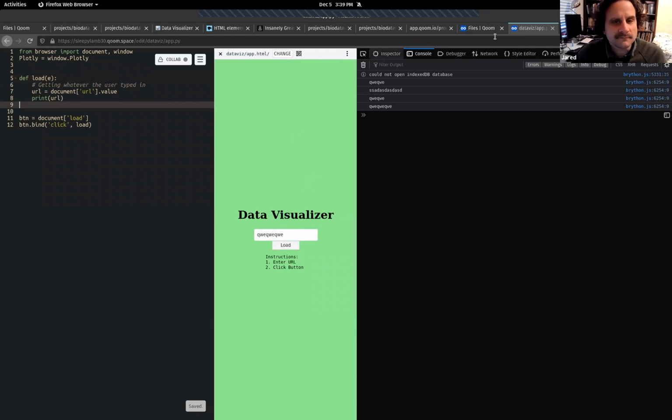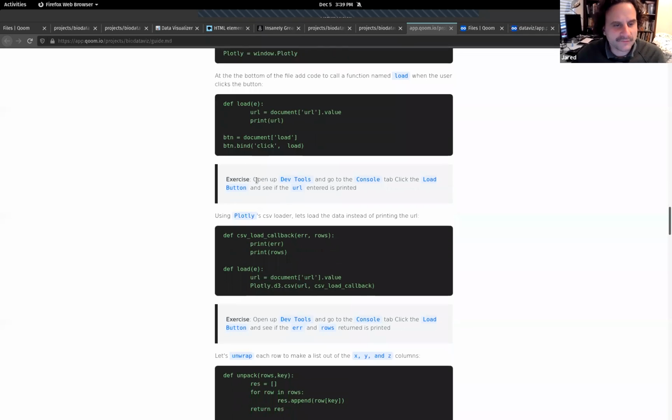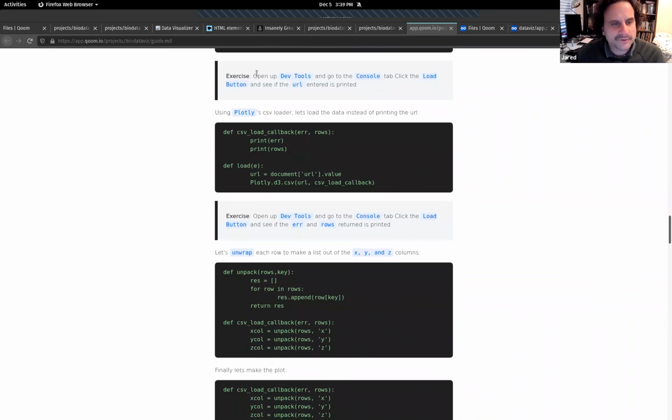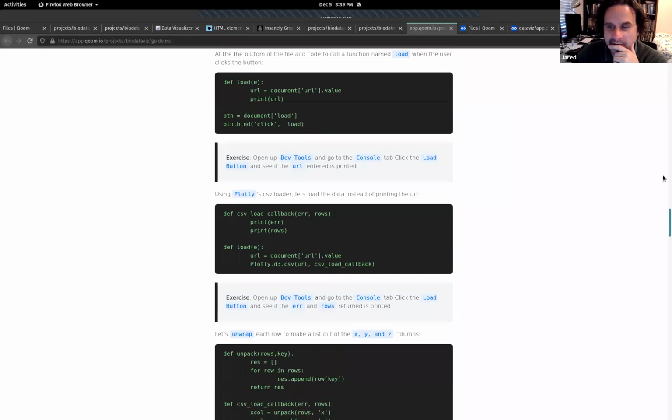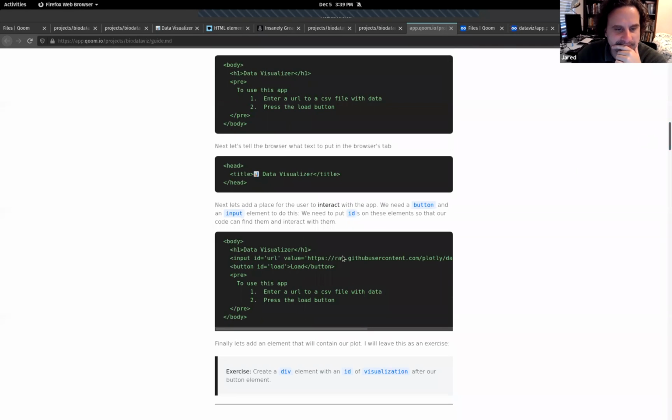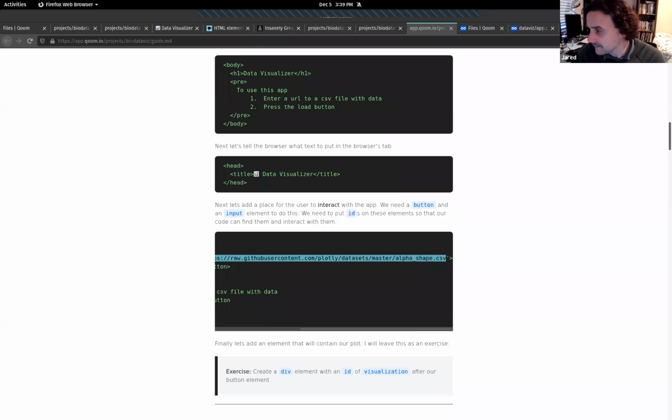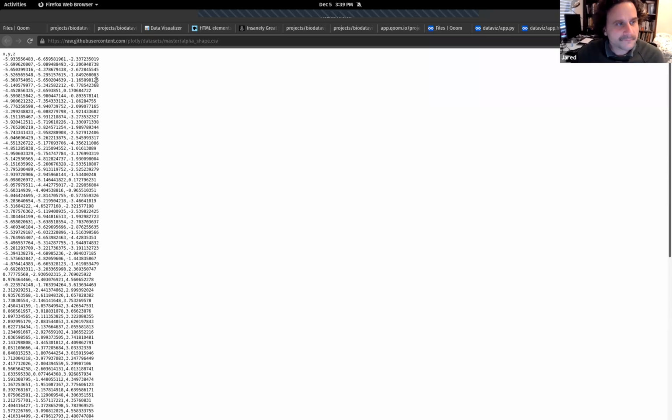All right. Now, just following the notes. We just did this exercise. So now let's start loading real CSV data. So I started out at the top of the notes here, and I'll send it to you guys in the chat so you can see it. But basically, this is a URL to some data that Plotly provided. And if I go there, you can see it's a basic CSV file with 3 columns, X, Y, and Z, that we're going to use to create that simple 3-dimensional scatter plot to see the clustering.